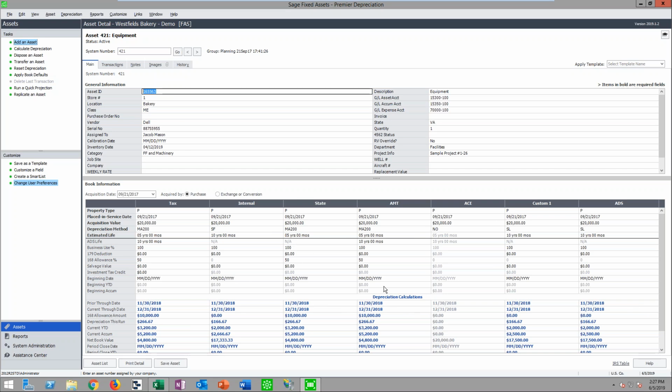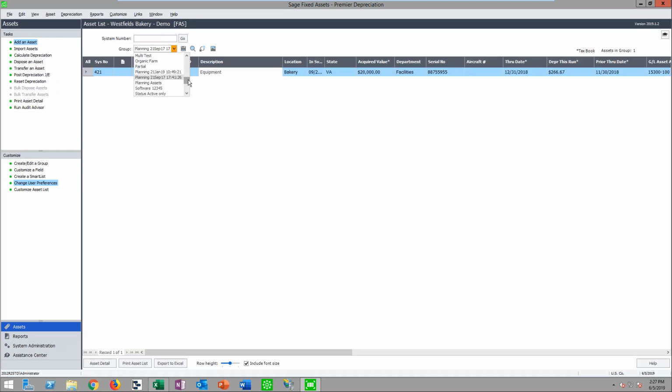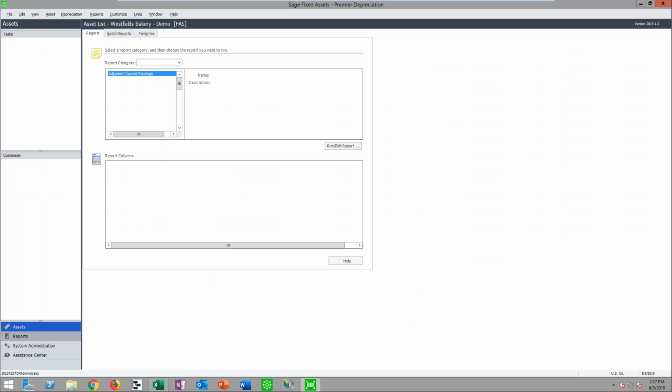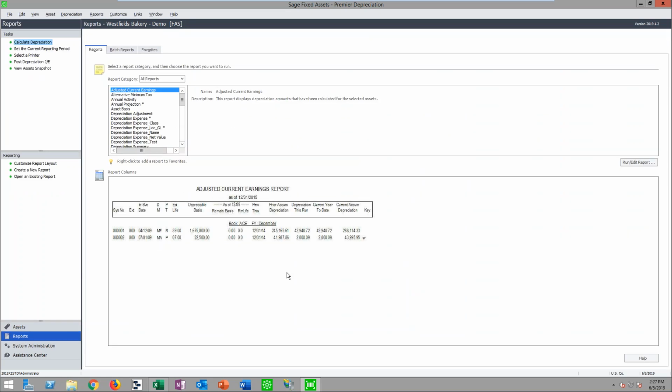So for those of you that have recurring projects, this will actually save you quite a bit of time, including the fact that you can do all that great reporting on either side of this. So in the interest of time, let me actually go into the reporting and show you some of those reports that I talked about, and some of these reports you'll especially need when looking at your year-end processing. Of course, it's always a good idea to go ahead and do a physical inventory before closing out your year-end to make sure that you're able to do any of the disposals you need and be able to report on that. So I've shown you the journal entry.